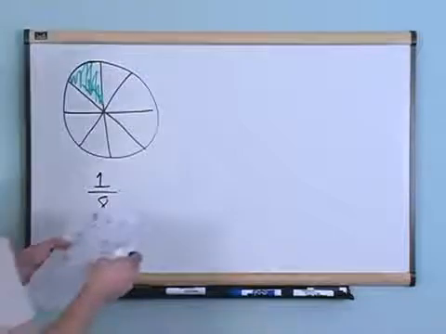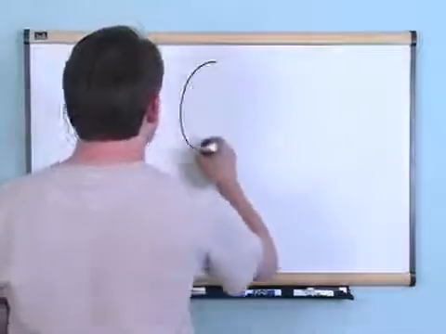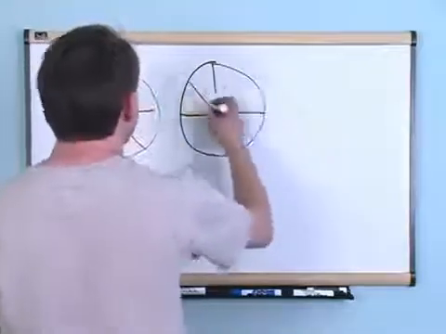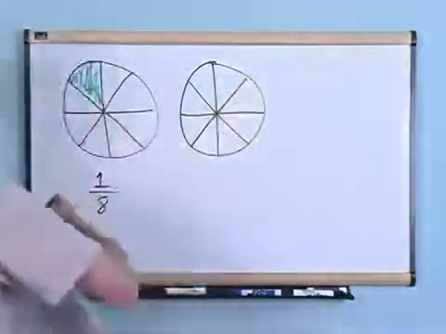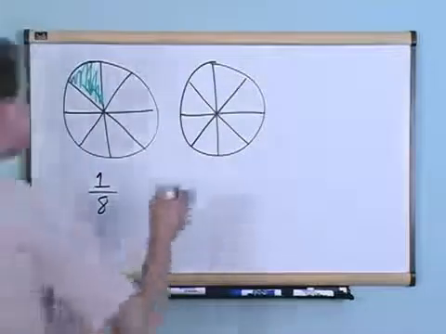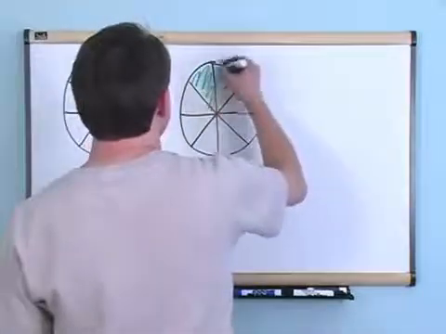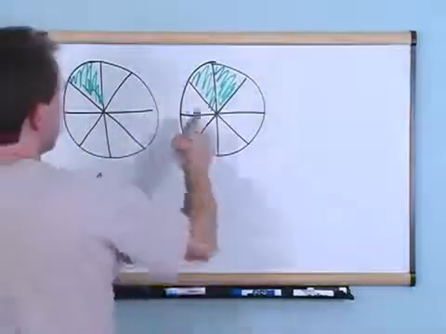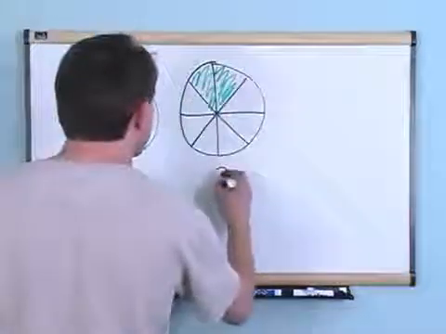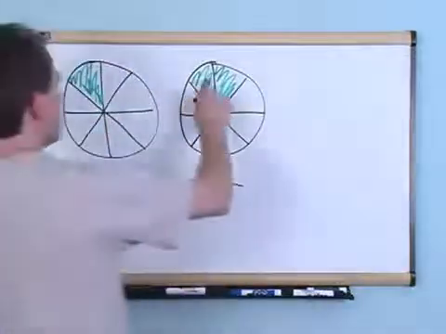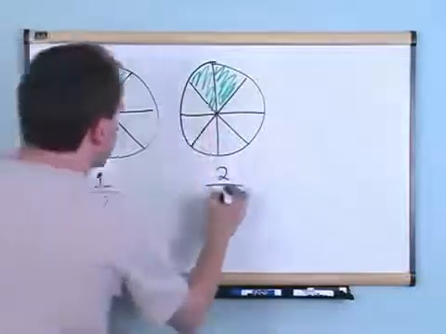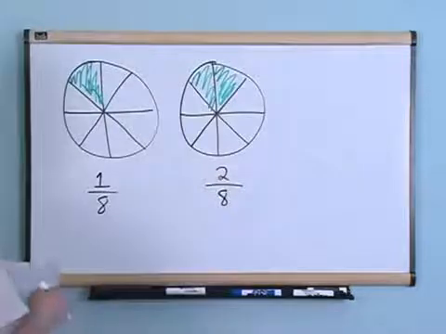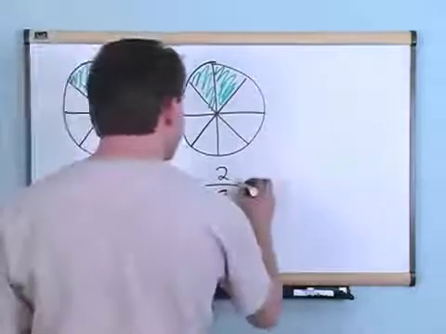But let's look separately over here, and let's say, what would this be? I'm going to divide this pie again into 8 pieces, okay? And I'm going to take 2 of those pieces. Here's a piece for me, and here's a piece for my friend. Taking 2 pieces. What fraction of the pie do I have in this case? I've got 2 pieces out of a total possible 8 pieces, 1, 2, 3, 4, 5, 6, 7, 8 pieces, like this. 2/8.